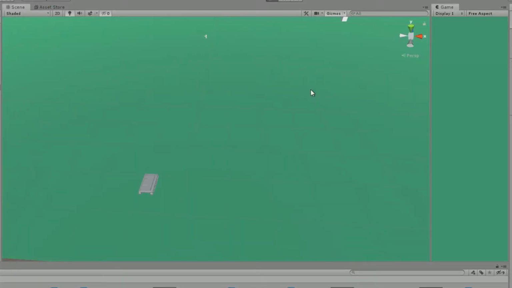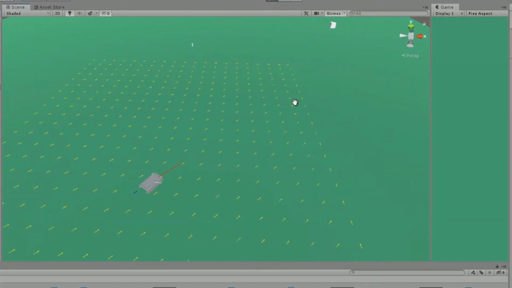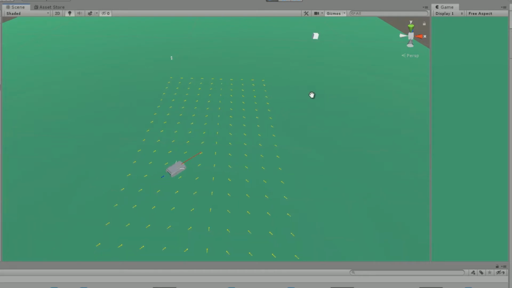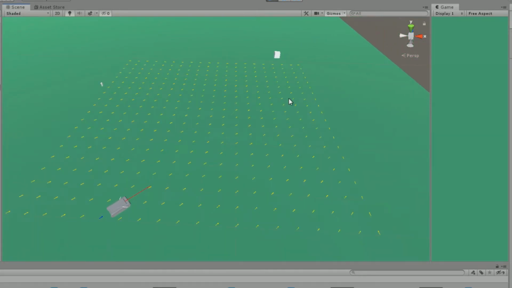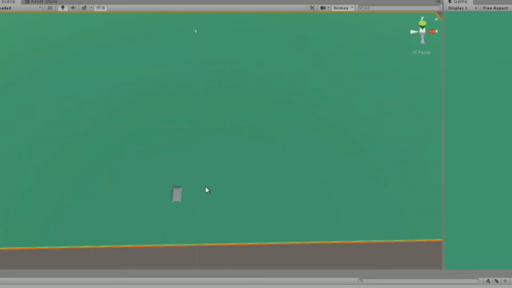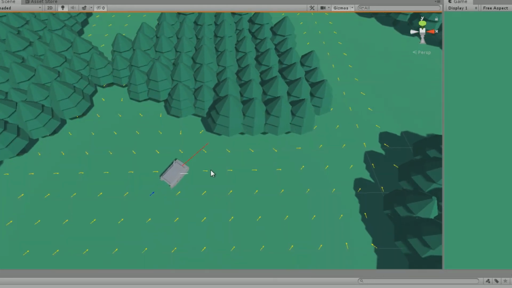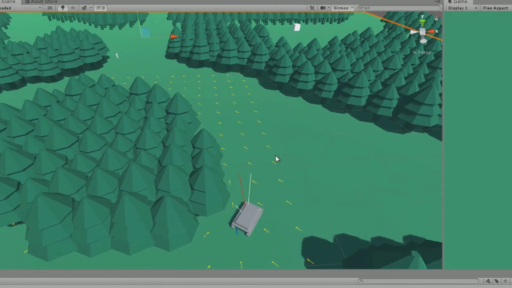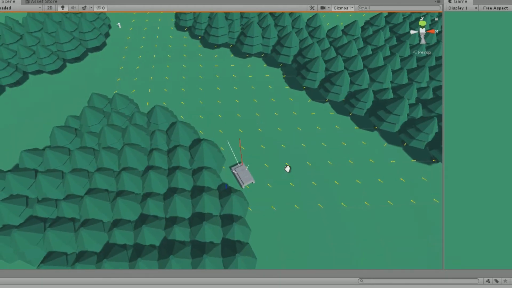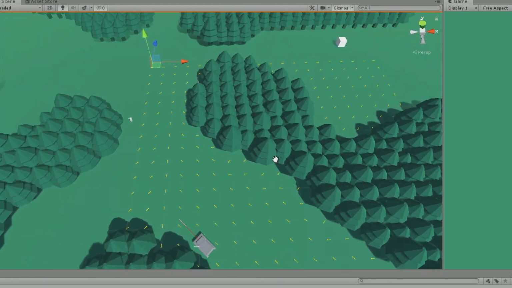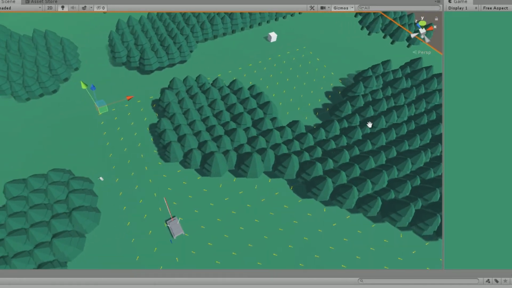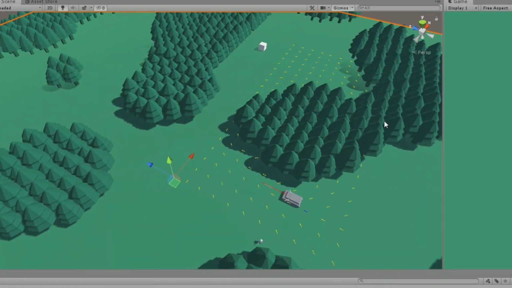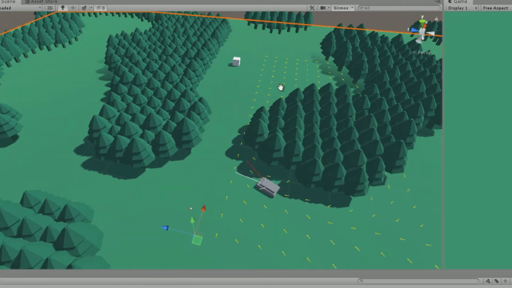First I added this little debug array of vectors to see which arrow my tank was using to navigate. Just to make sure that everything was running smoothly, I wanted to run the flow field test with some more densely packed obstacles, so that there wouldn't be any gaps in between them, and see if I was generating good flow fields. And as you can see, my flow fields got my agent to the target, so that's a success.